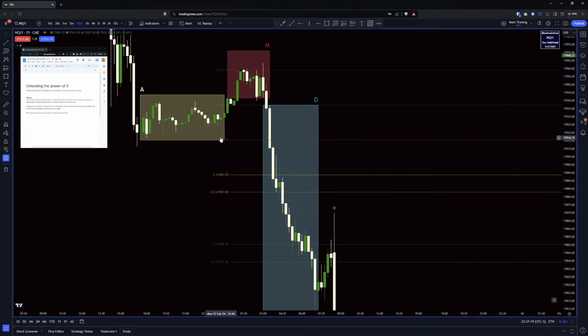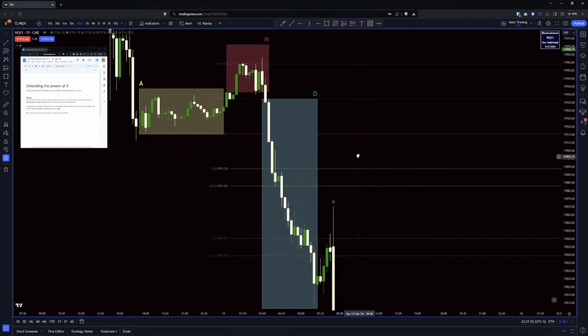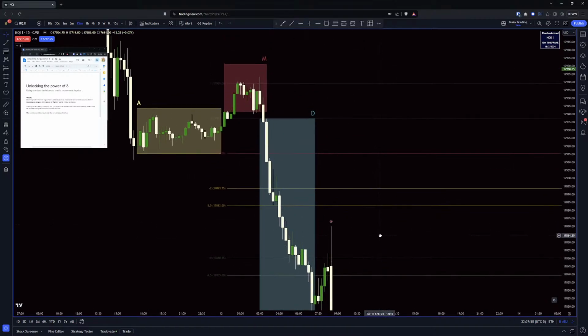So that part is a little trickier, but if you can properly identify that we're in a manipulation and you see a shift back down, you can generally just eyeball this as accumulation manipulation and then try to get in. The first thing is getting in, right? You still got to do the work of having your entry model that can get you in and not get you stopped out, right? So you still have to get in here correctly, but once you do, it's very easy to predict your end goal here.